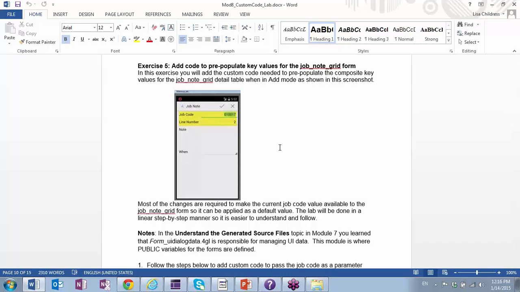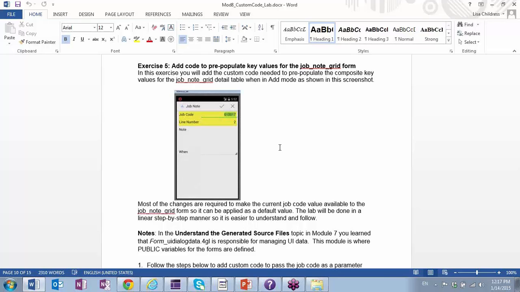It's made up of the job code and then an index or a line number keeping track of the number of notes for that particular job. So instead of the user being required to enter that information, you can add some custom code to do it for them. That's what exercise 5 does.